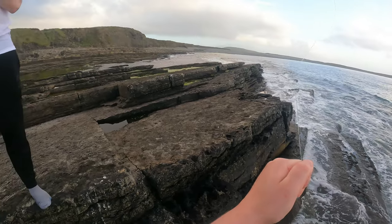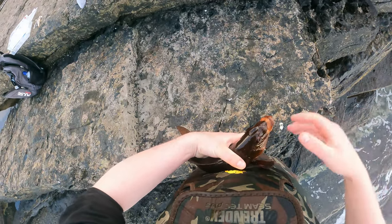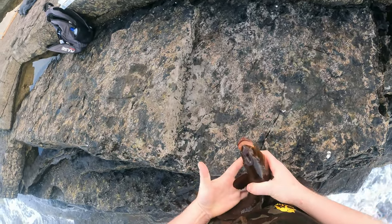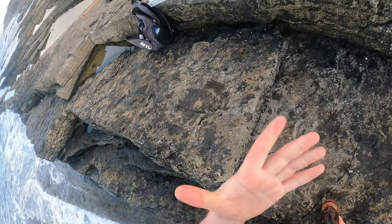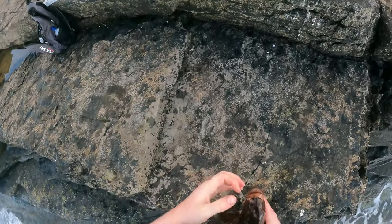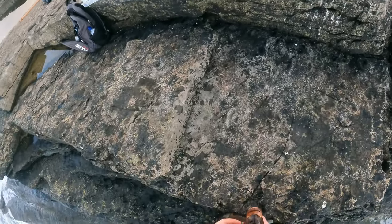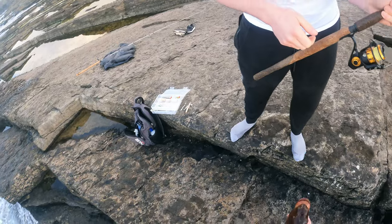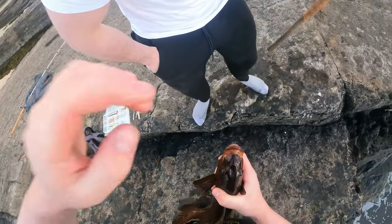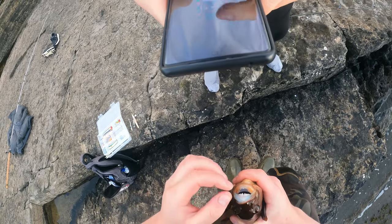Ah, Joe, look at... Oh, he got me there with the spike. Did it? Oh, he got me good, yeah. What, he actually caught you? Oh, yeah, lad. He'll draw blood out of you. You see it right on the gap of my thumb there. Look at the lips on the... Look at the teeth on him. Oh my god, that is class. Can we get a picture of his teeth? Yeah, because look at them teeth, man. Let's look, what's that?